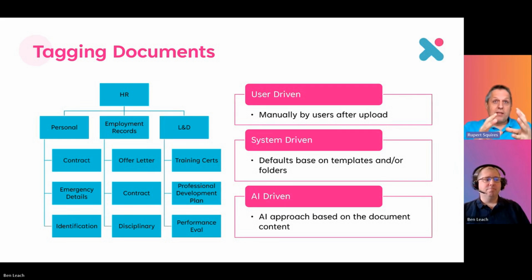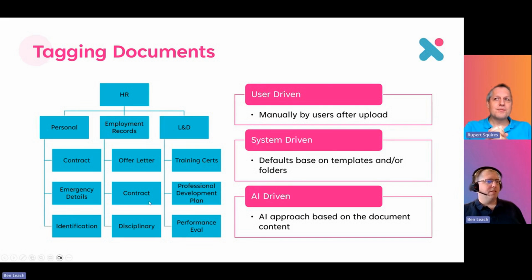But we've got a couple of other ideas here as well about how we can maybe tag things by default based on some business rules. Maybe if we know it is a contract and it's always going to be a contract because it's a contract template, can we tag that document before we even start? And then obviously the latest thing with SharePoint Premium, previously called Syntex, is there an AI route to be able to tag documents? So Ben, what have you got in this area?